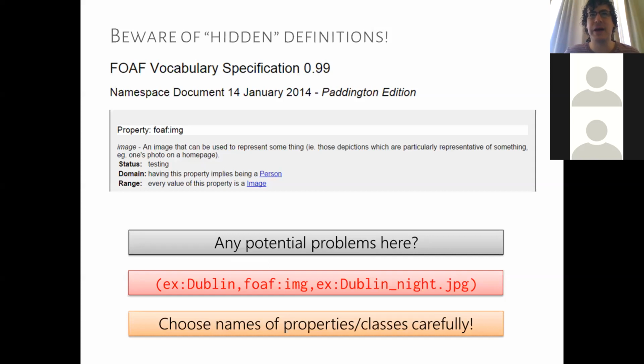I think FOAF also has a property called foaf:depiction, which can be used on anything. It doesn't have a domain. So foaf:img is a subproperty of foaf:depiction, and you could also use depiction. But these are not standard in the sense that they're not part of the core data model. They're rather extensions of vocabularies, and there are hundreds, even thousands of vocabularies defined on the web that we could use. So we'll come back to that later in the course. Gracias.